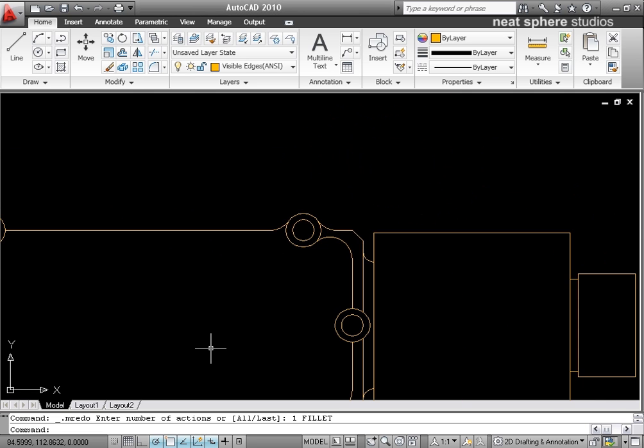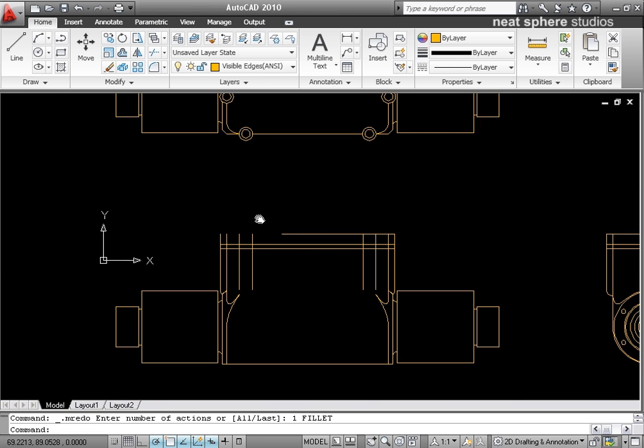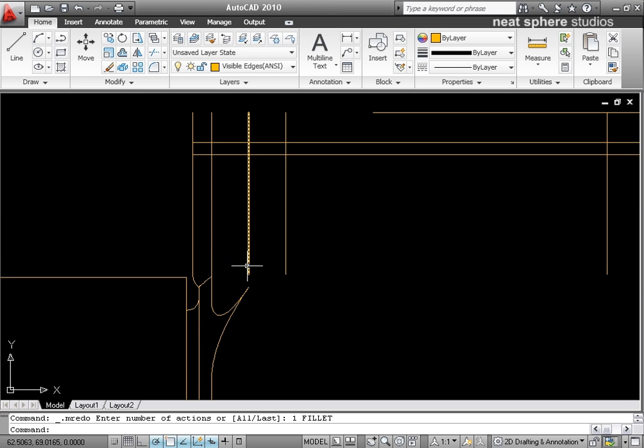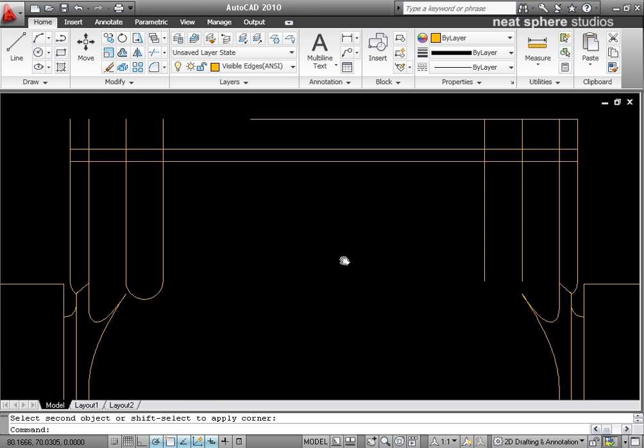Another way that we can use our fillet tool, if we come down here, is to put in what looks like a radius or a curve between two endpoints like this. So again, if I use my fillet tool and I select this object and the second object, although that looks remarkably like a curve, technically it's a fillet, but what it's done is it's just rounded off that end. Absolutely brilliant, really simple, really easy to do, and not something you need to worry about too much.